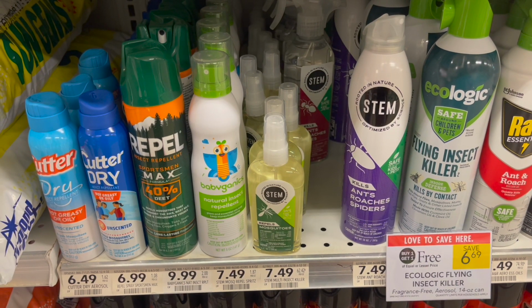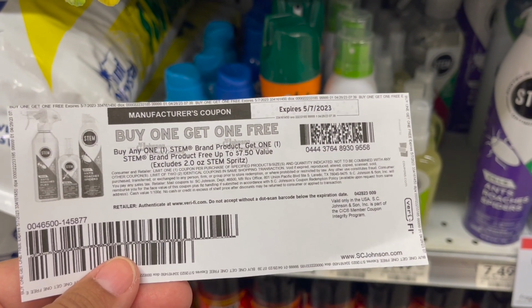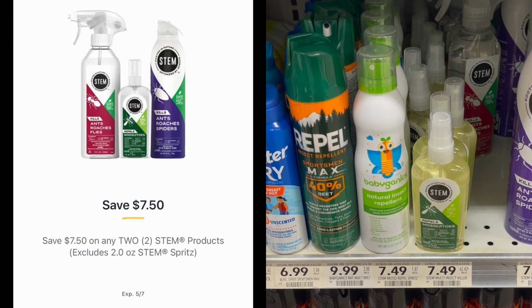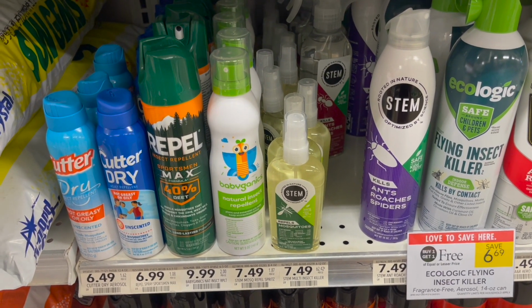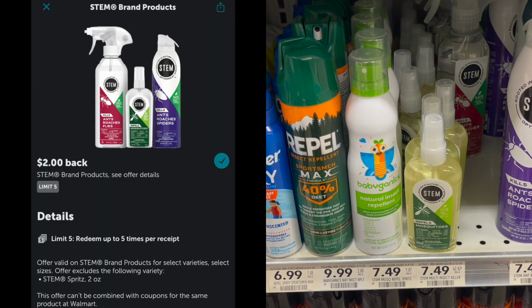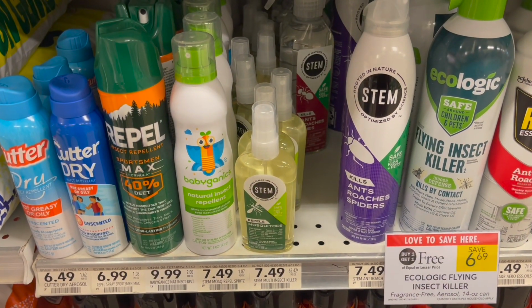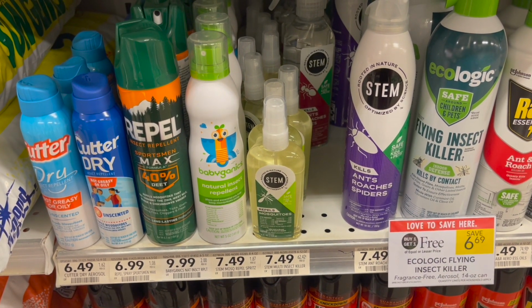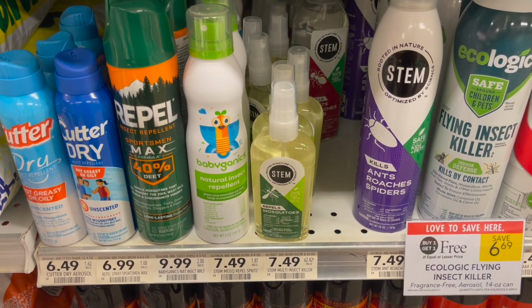We're going to pick up two of the items priced at $7.49. That will total us $14.98. I'm going to be using the BOGO paper coupon from coupons.com. Then I'm going to enter my phone number over at checkout and see if that BOGO digital coupon does come off. If both coupons do come off, both of the items will be completely free, but it does get better because we do have an Ibotta rebate for $2 back on each one, making both items completely free and a $4 moneymaker. Now, if that BOGO digital does not come off and only the paper coupon does come off, then my total cost will be just $3.49 for two after Ibotta and the paper coupon.